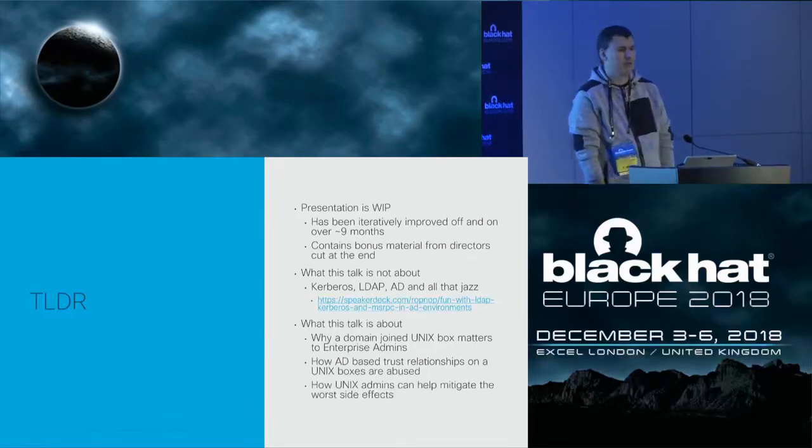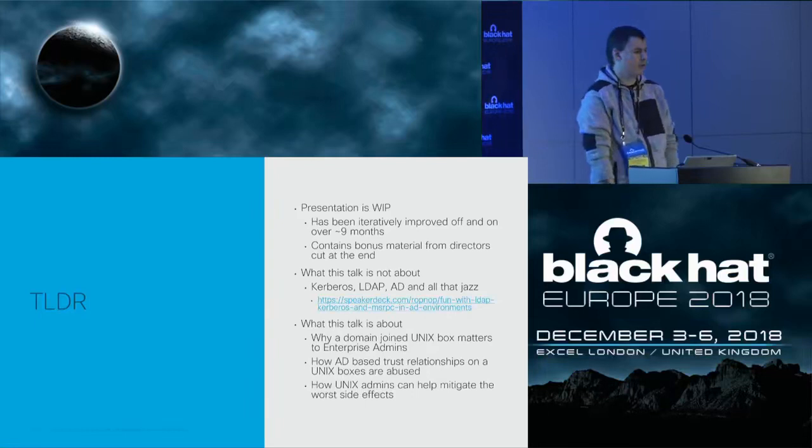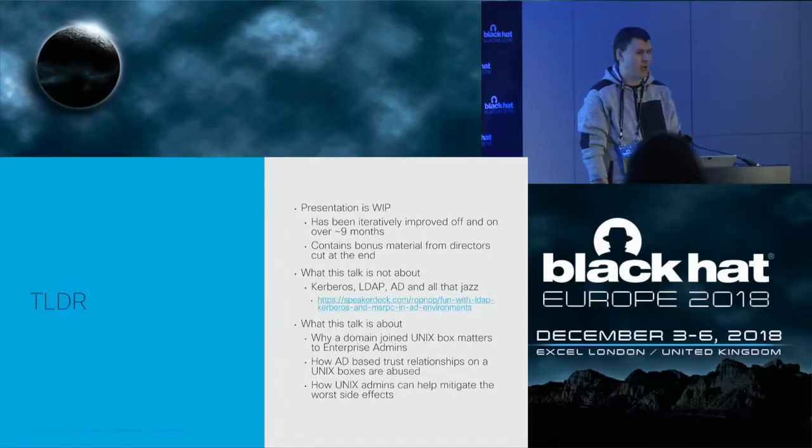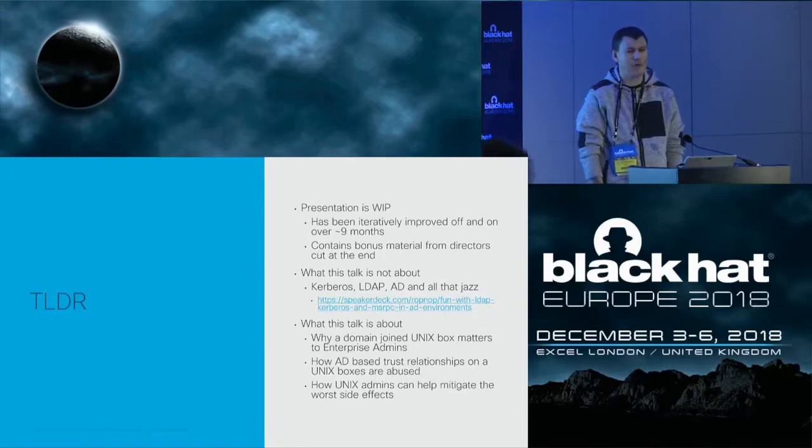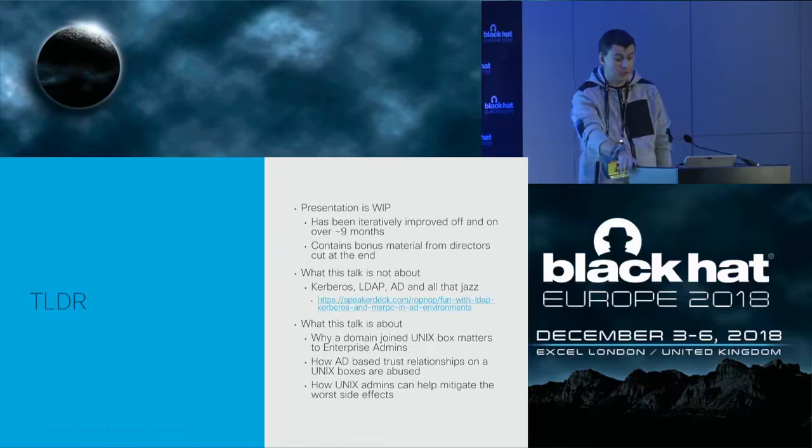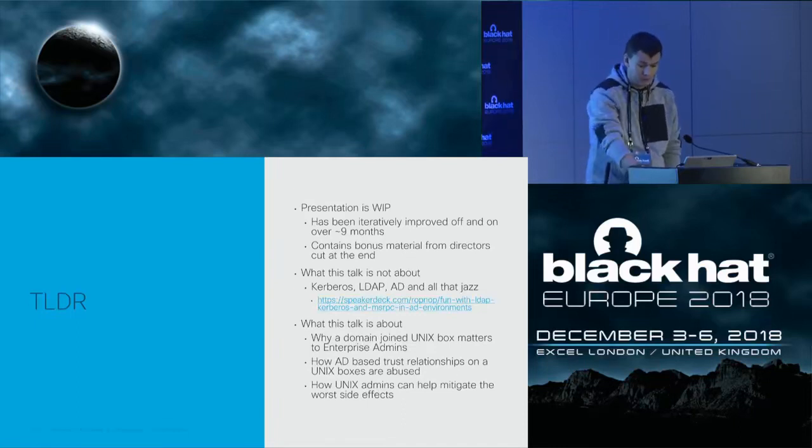Everybody always thinks that Active Directory gets compromised because somebody clicks on a link in an email, etc. Well, there are other ways to compromise an Active Directory, and Unix is one of them. We put an awful lot of emphasis on those big boxes that sit in a data center, and we don't always realize that they have trust relationships that extend potentially far further than those systems themselves.